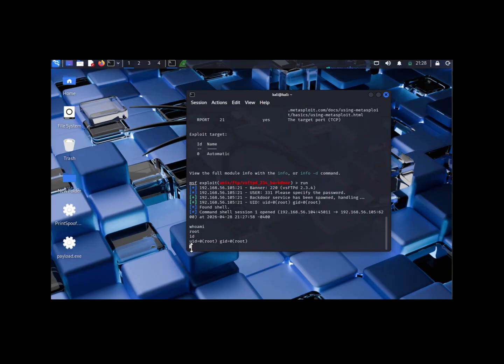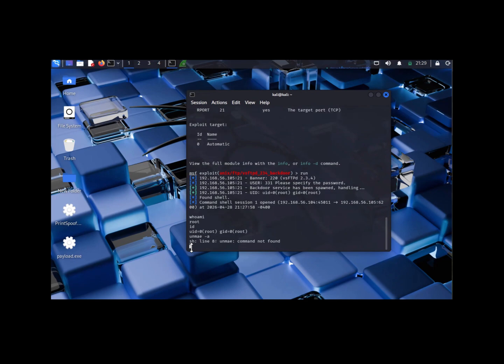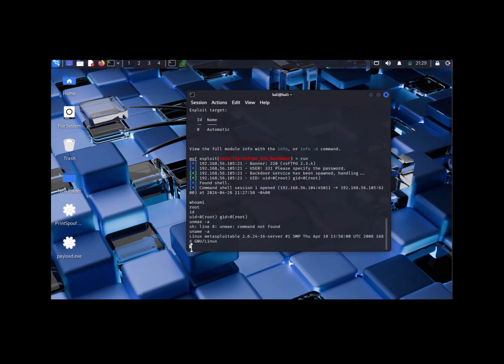Next, I'm going to use uname -a. This command displays system and kernel information.